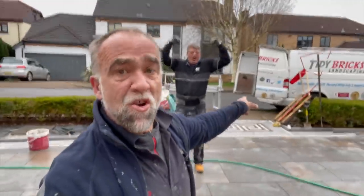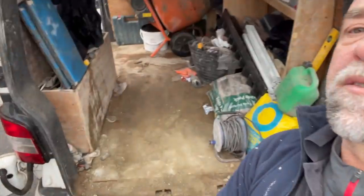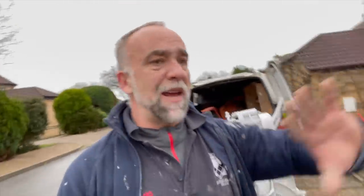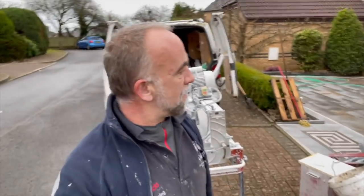Hello. Going home. Well, not going home. We're packing the van up, clearing the garage out. Load of stuff on the floor there. Got to get the saw in the back. Bit of room in the back of the van. Not too bad. So I've got to get the Zoe in there now. So I'm going to put that in there. Start packing, taking some of this stuff away, getting it all locked up.